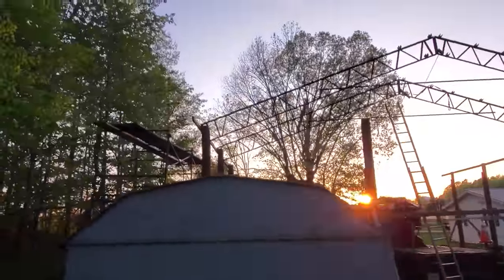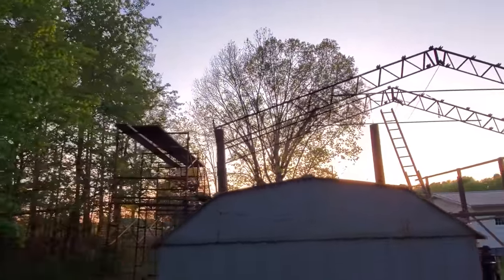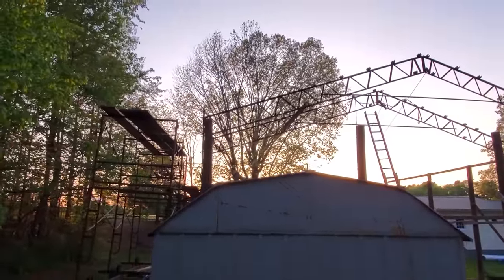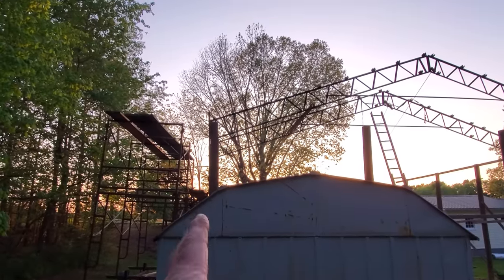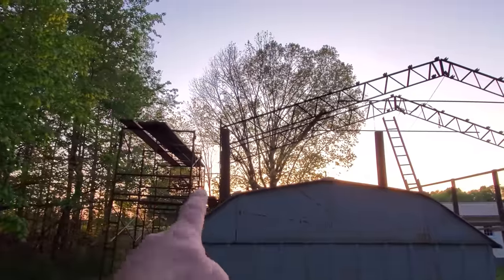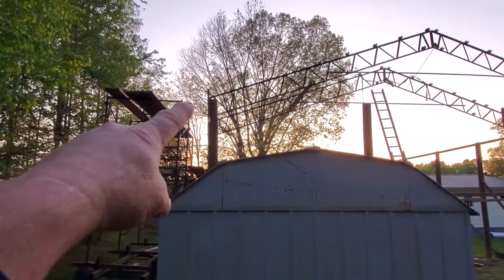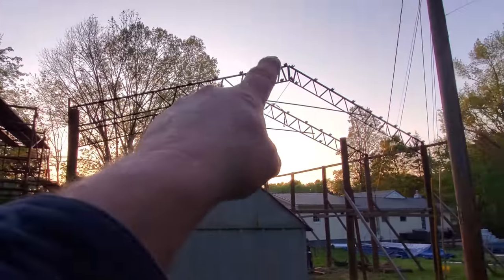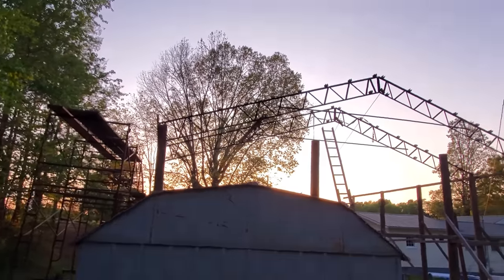Let me show you this real quick. This pole right here is the corner pole that's all crooked and cockeyed. If you get in line, you get them all lined up. It's probably hard for y'all to see, but if you get it lined up, they're all pretty much perfectly in line now. So that tells me that if we push that pole out and they're all in line now, well, that pole was really in. We pushed it out 2 inches in the middle, so it's liable to come out 3 or 4 at the top. So that little fella there was causing us issues. That's why that truss was so bowed. Anyway, just want to show you all that.